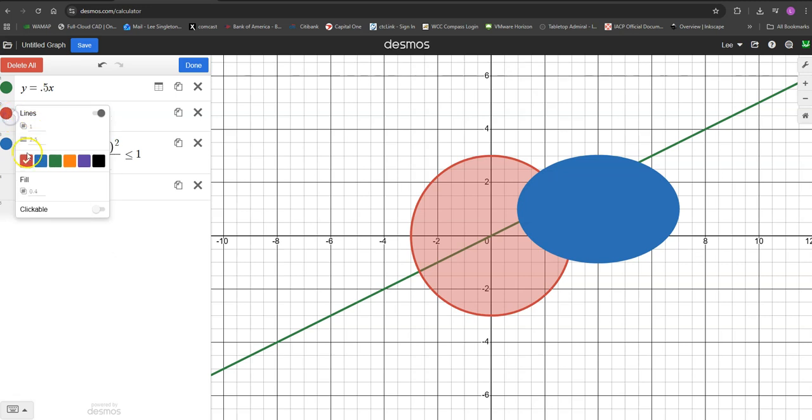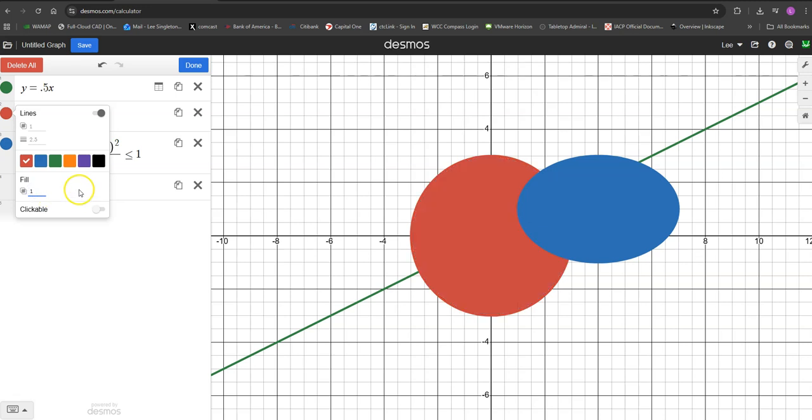The red, if I click on that one, is right now at 0.4, so that's why I can still see the green line behind that one. The green line is behind both of those, but I can see it behind the red one because the fill opacity is 0.4, and I can't see it behind the blue because the fill opacity is at 1. So I do recommend for your graphing project to just keep all your fill opacities at 1, right? So if we change that red to 1, then it'll shade it in where you can't see behind it.